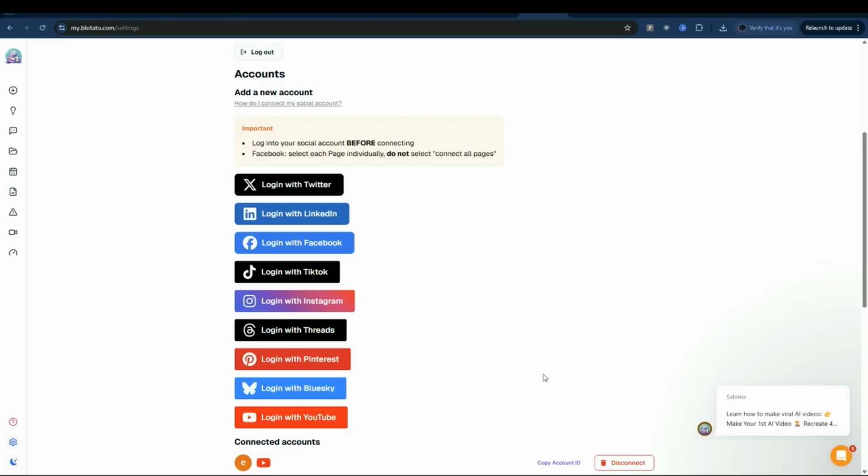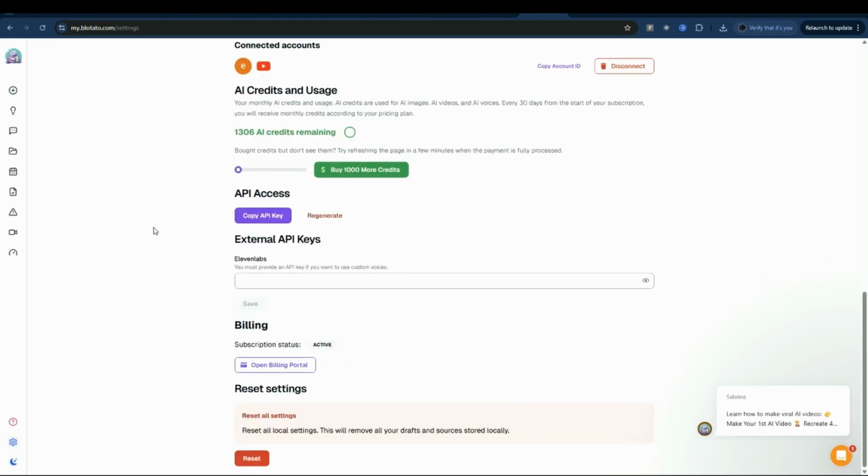So to connect to YouTube, for instance, if you click on here, you get that standard authentication pop-up form, and then you can enter your details and you'll get this ID. Now, if I click on copy ID, that's going to give me the unique ID that's linked with this application and the API key that I can use over in n8n to post up to YouTube. If I scroll down a bit further, you can see this is where we can copy the API key. So I can click on copy here. And really, that's all we need to do in Blotato.